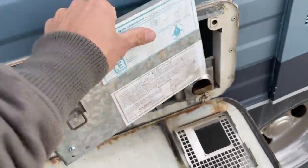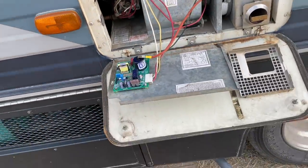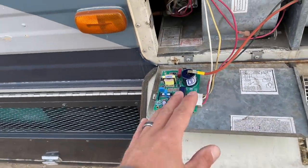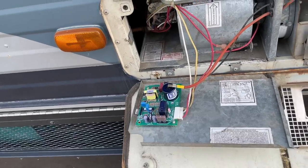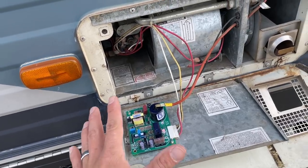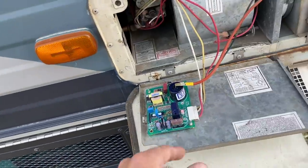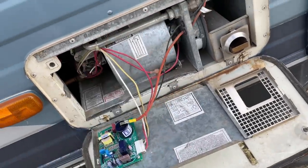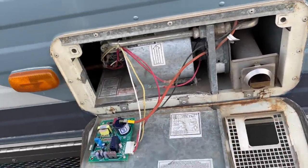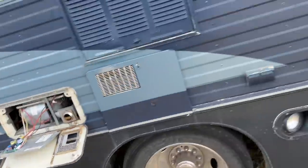I'm grabbing a new control board — this is off of a newer furnace, but they're all pretty much the same. They're universal ignition control boards with the same pigtails. They control your gas valve, furnace motor, and all the safety switches like the sail switch and the over-temp switch. They're all pretty much the same on almost every RV furnace since the 80s. When I swapped it over I was able to get this one to fire off again, so I cleaned this one and we're just running it to make sure it does a nice long cycle without any breakage.